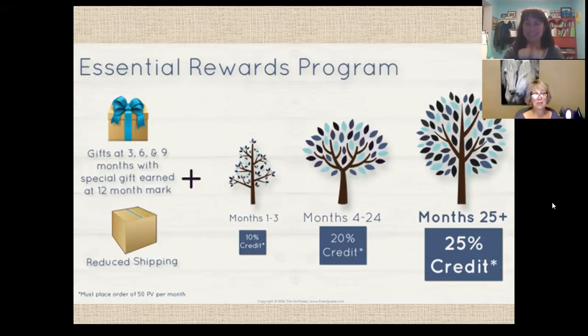And I will tell you that when you cash in your points, you can get anything that has equal wholesale value in PV, which is most of the products. And all you have to do is pay shipping. So last year, just out of curiosity, I ran a tally of all the free stuff I got using my points, and it was over $1,600 worth of product. So don't tell me that that's not worth it.